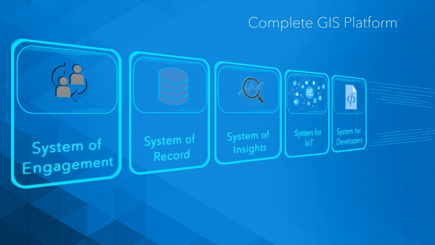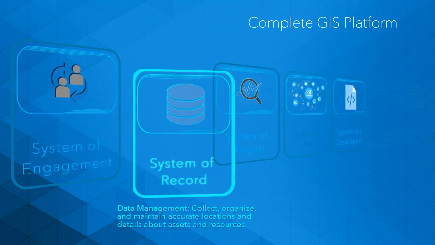As you may recall from the previous webinar, ESRI offers a complete modern GIS platform. ArcGIS can be thought of as a system of systems, including a system of engagement providing capabilities for sharing and collaboration, a system of record providing data and capabilities for data management, a system of insight providing capabilities for analytics, a system of IoT providing capabilities to consume real-time data from sensor networks, and a system for developers to further evolve the platform's extensive general capabilities. For this webinar, we will be focusing on a common pattern of use for the GIS system of record, which is data management.